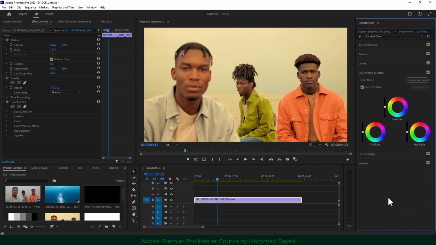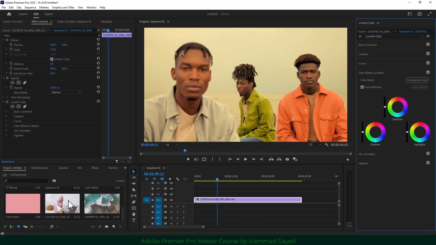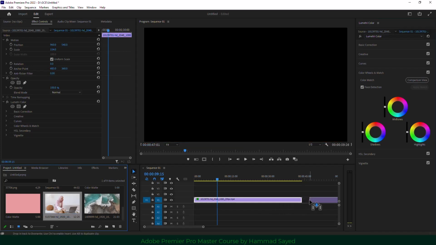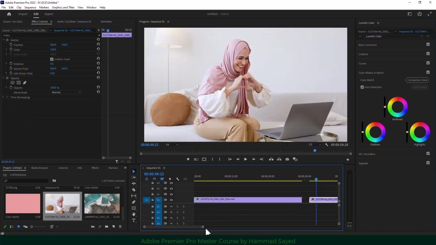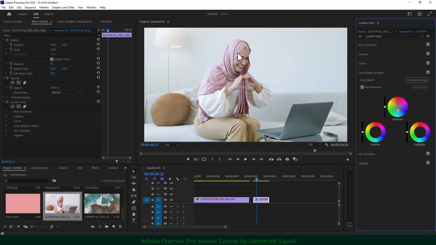Then we have color wheel match as well. I like this one. First of all, let's bring another footage. All right. For example, we have this footage. I will bring this and now bring your cursor here. All right. So first of all, you can select and here you can go for color wheel match. You can change the color of the midtones. Wherever the midtones, you can change their color, and also the shadow color you can change as well, and the highlights color as well. If you want to change, you can change also like this.